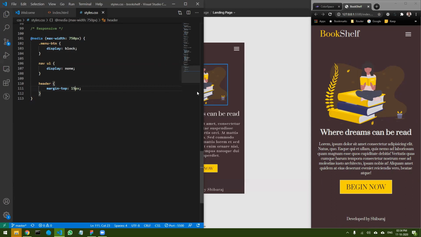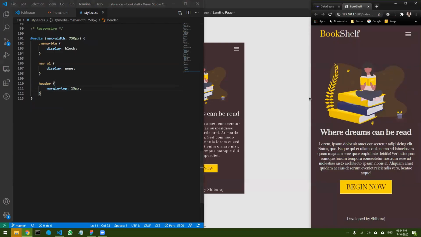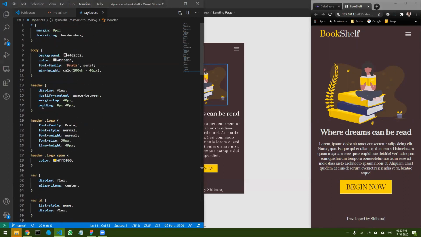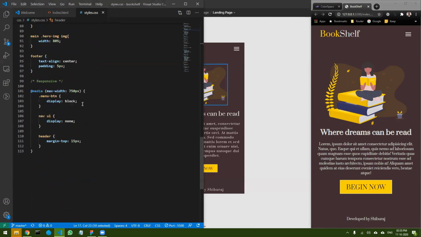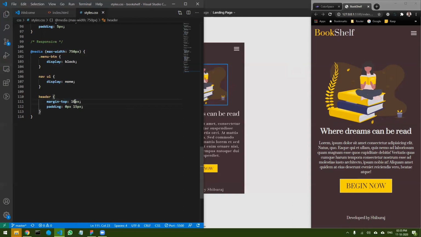Another thing I observe is, I think the padding for the left and right is also a bit too much. So I will take this particular line of code, and I don't want so much padding. I will keep the padding the same, 15 pixels. Now this looks a little better. I am still not happy. So yeah, I think this is fine.